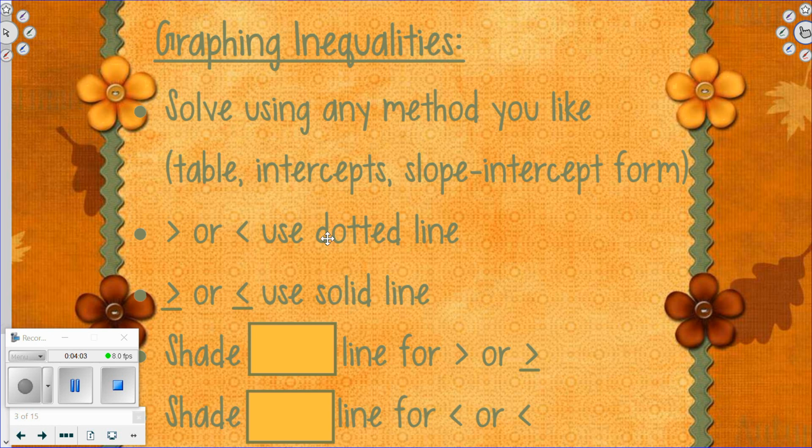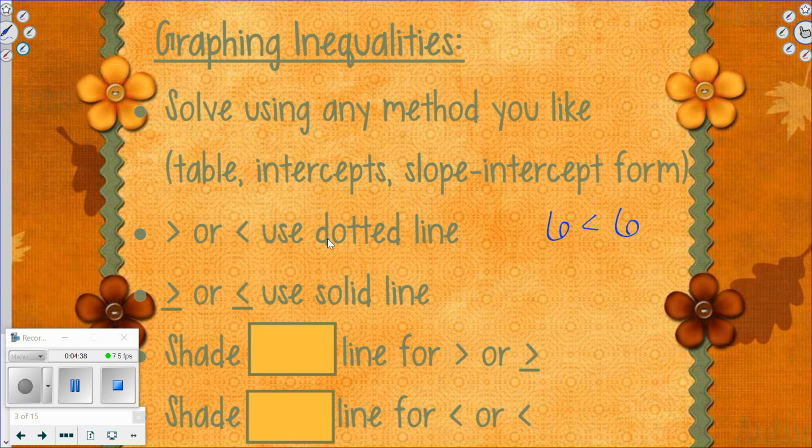Now, do you guys know why you do that? Like the thing we were just looking at, if you ended up with 6 is less than 6, let's say I didn't have the equal to under it, would that be true? No, because I can't include the 6, right? So a dotted line means anything on that line actually doesn't work. You can get as close to that line as possible, right? Like I could use 5.9999999, right? It's not 6, and that would work. That would be less than 6 here.